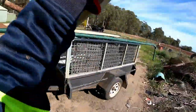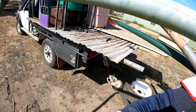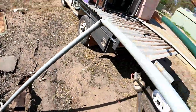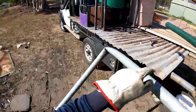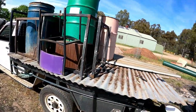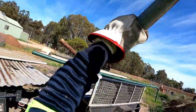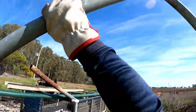Load this into the trailer. Try to. Actually, with the bend the way it is, probably best on there. Yes. Walk it around the side, over the other side. We're going to leave all that length that it is. Hopefully I can sort that out when I get home.